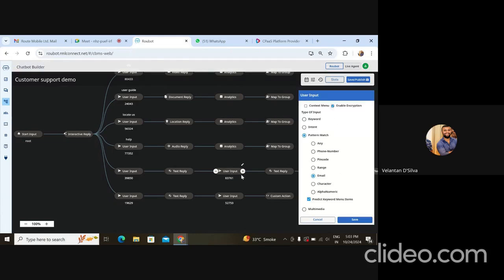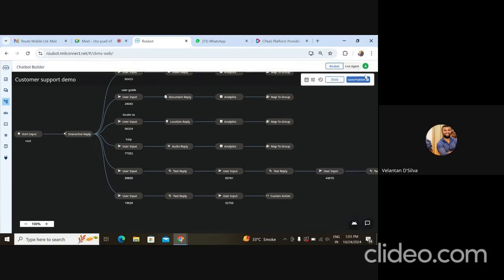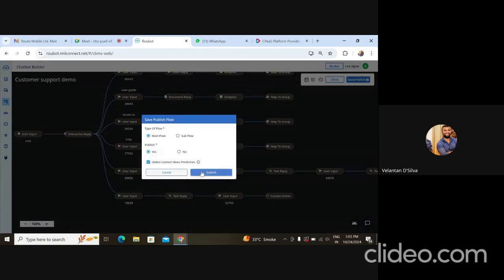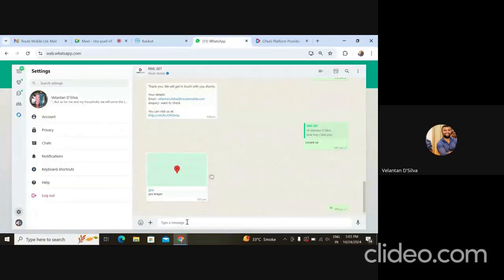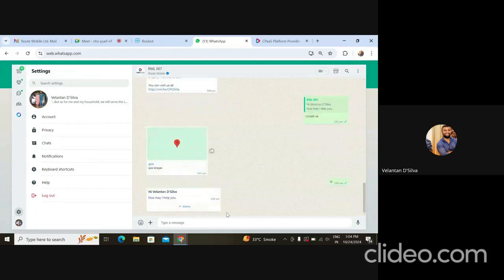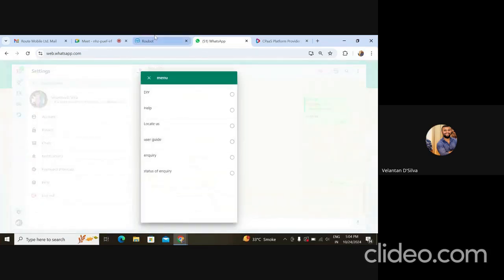So in the inquiry section and inquiry menu, I will encrypt the email part and save this. I don't know whether this is enabled for this section, but let's try. Let me say hi. Have I published it? I'm not sure. Let me see.